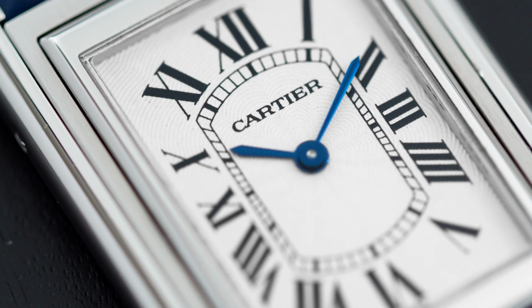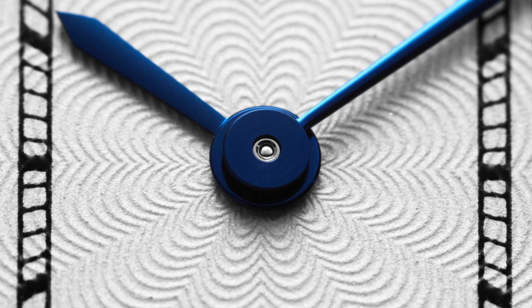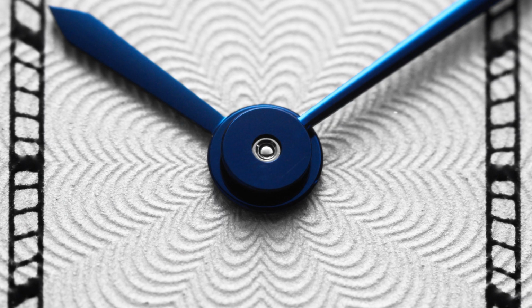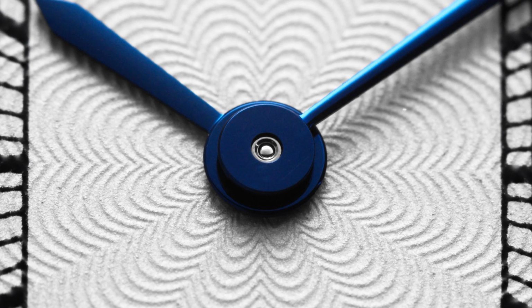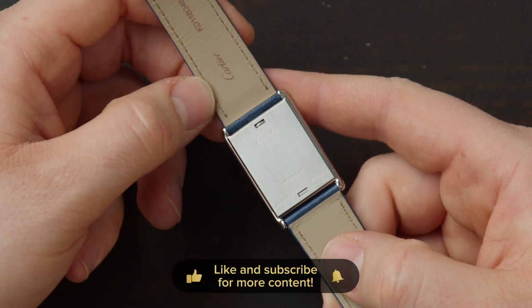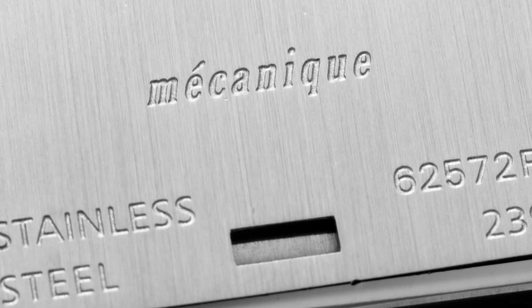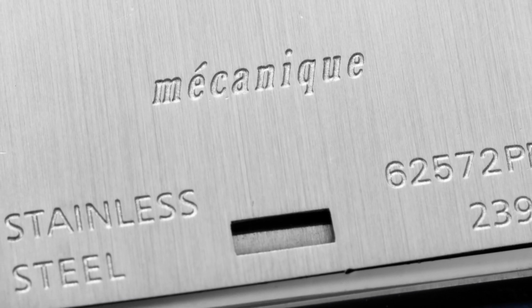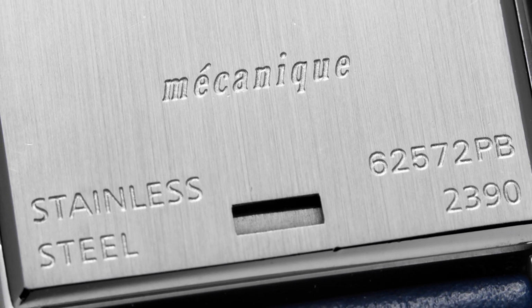And if you remember at the beginning I said that this watch has a manual winding movement. The movement inside is the famous Frederick Piguet 6.10 movement, and it's only 2.1 millimeters thick. Pretty remarkable. How do you also know at the first glance if your Basculante is mechanical or not? You have it written on the case back. The case back is beautifully vertically brushed. You have the Cartier logo on top, Mécanique, and the reference number in the lower right corner. This is the reference number 2390.